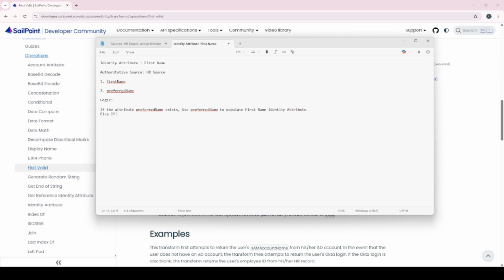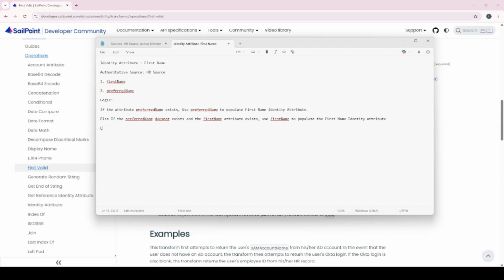Else if the preferred name does not exist, and the first name attribute exists, use the first name identity attribute.